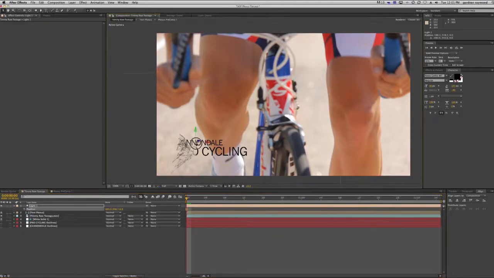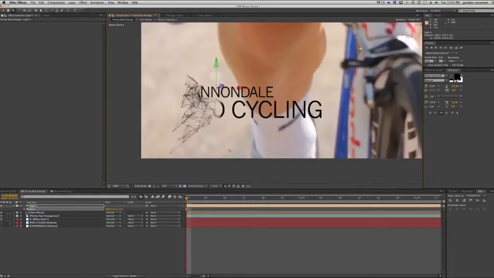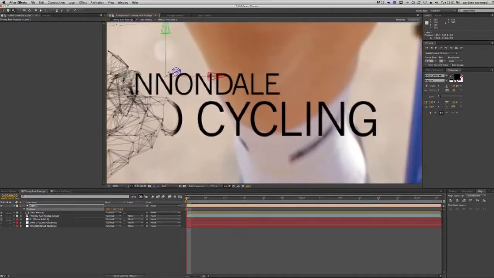Let's set this to 0. Zoom in here for a better look. I'd like it to connect to the top of this N. We're going to call this T light 1, T for text, because we're going to need to put the lights that we create for this, as well as the tracking points, in 2 different groups once we make the Plexus.